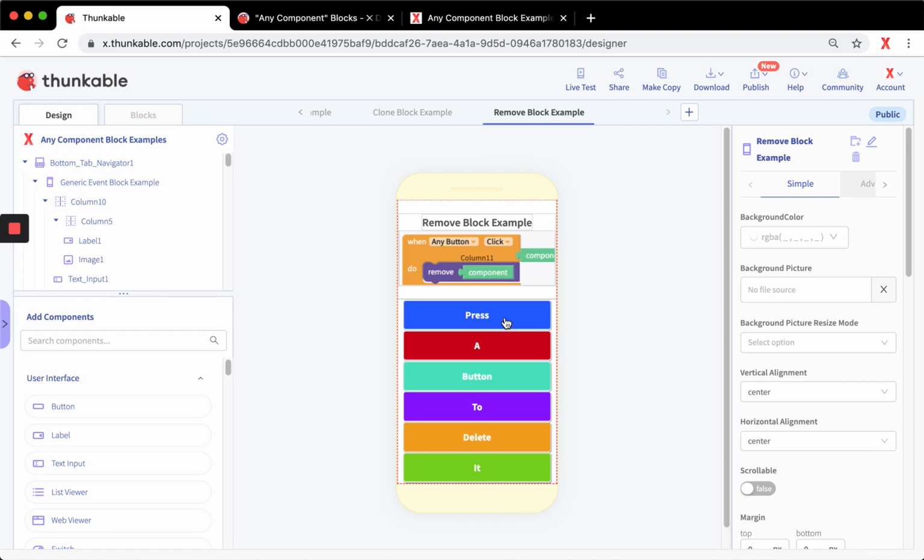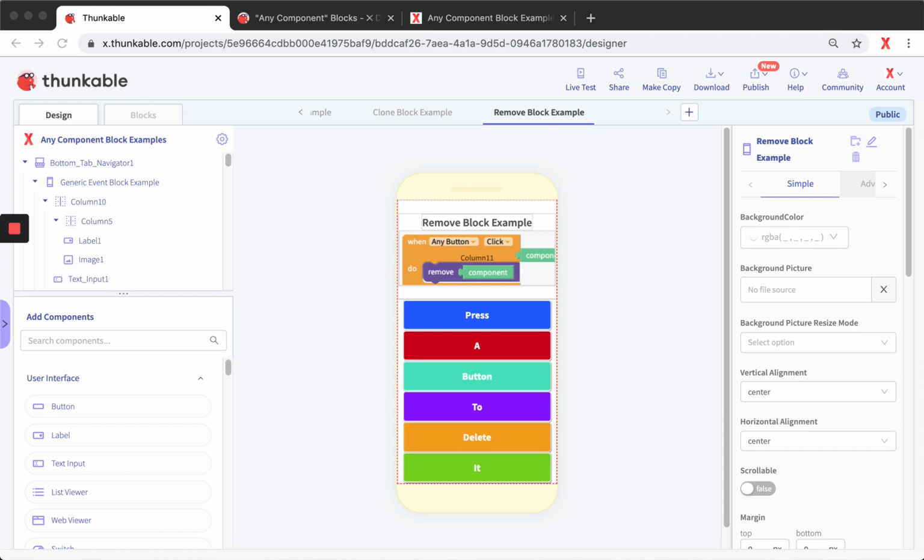So I want to reformat, reset this example using the create method. Whenever there are no more buttons left on the screen, we want to create 6 buttons with the text, press a button to delete it, give it a random color, and make it fill in all of the space available. So let's look at how to do that.